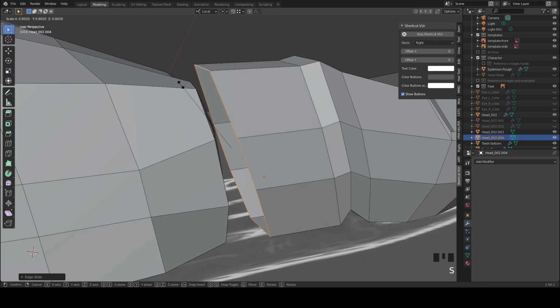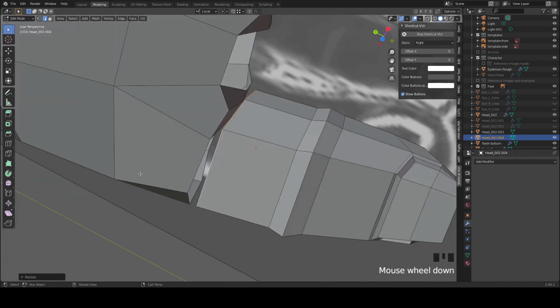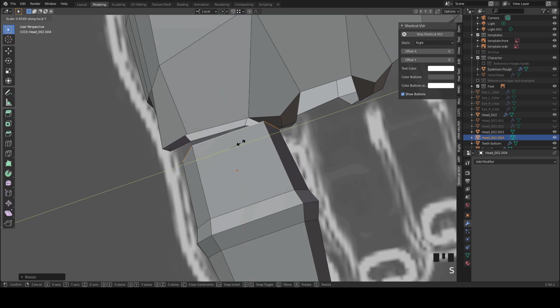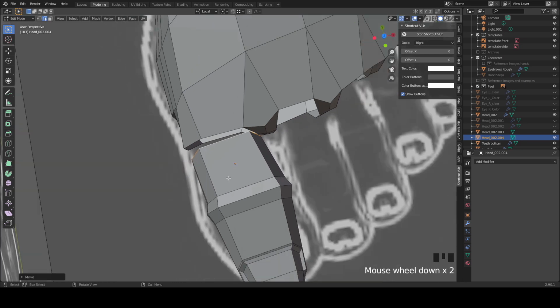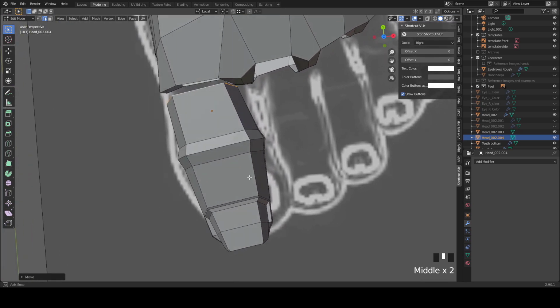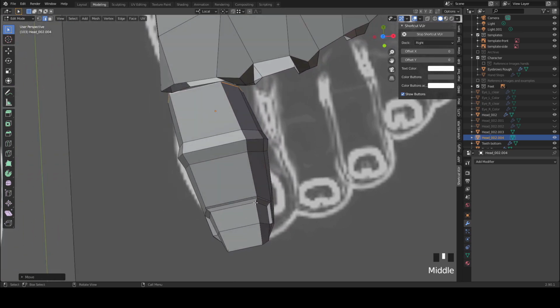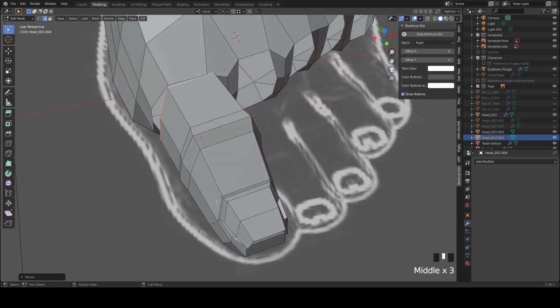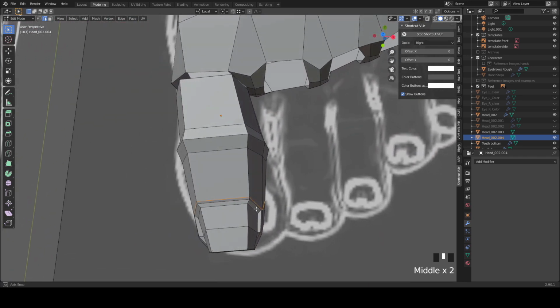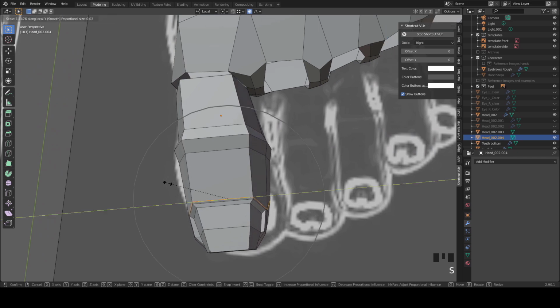So let's scale it down just a bit. It can be rough, but let's make it vaguely close. So scale in the Y, G in the Y. So it's roughly in place. I also want to make this toe thicker in the front. I don't want to lose the geometry for the toenail. So let's just grab this geometry here, turn proportional editing on and sculpt in the Y, and scroll our mouse wheel so we can kind of shape it like we want it to be.